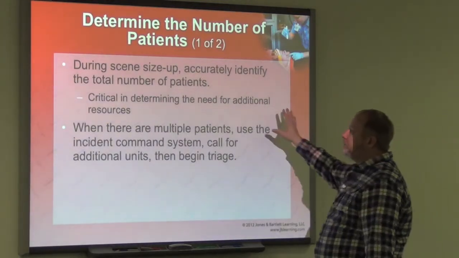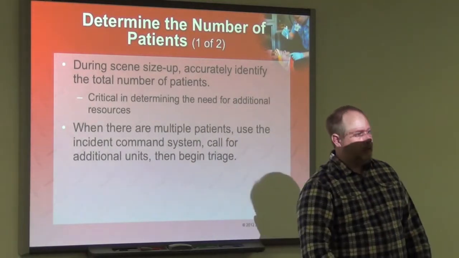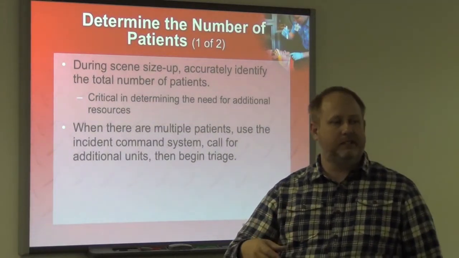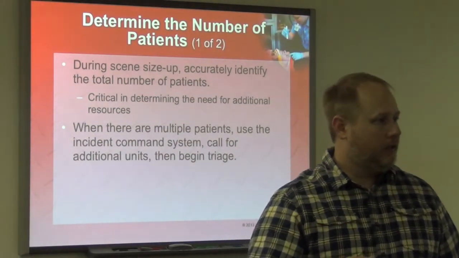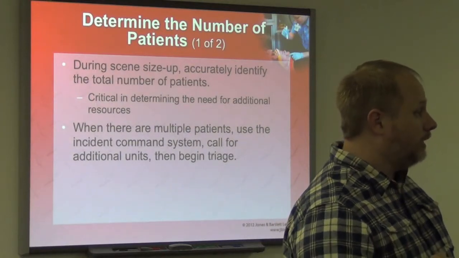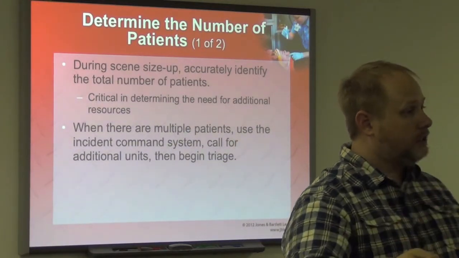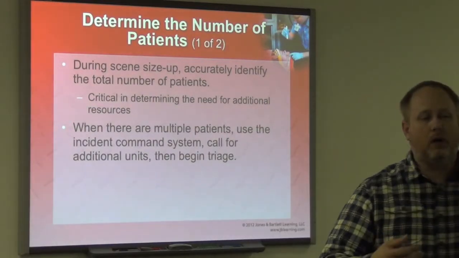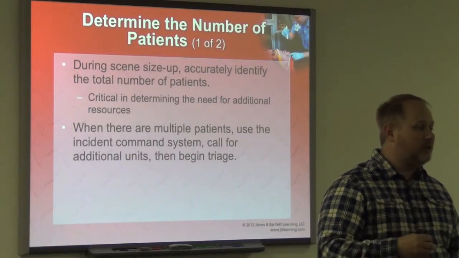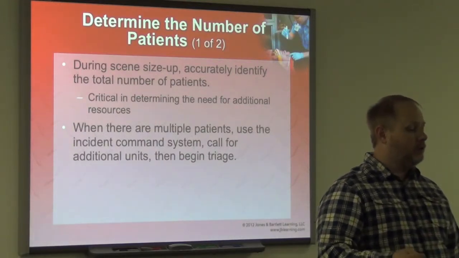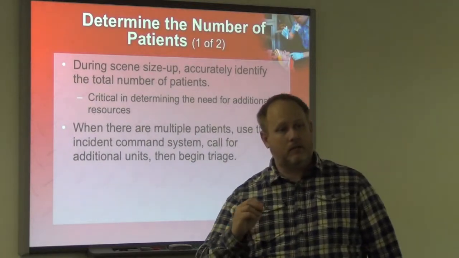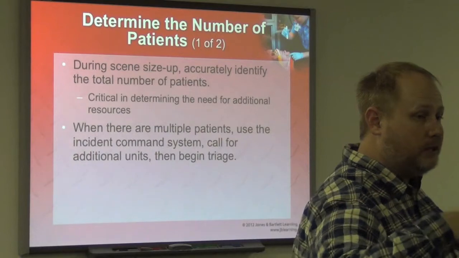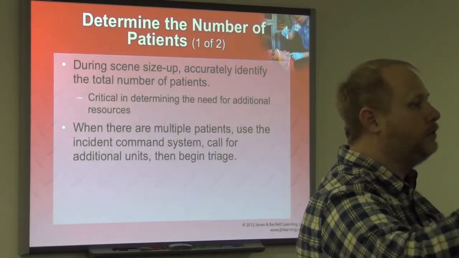You want to figure this out as soon as you can. This shouldn't be something you figure out as you go. This should be one of the first things you do, because this determines what resources you need. Because one of the beginning steps in the scene size-up is summoning additional resources, and you want to summon those as soon as possible so that the patient that needs that resource is not waiting too long. And it's not just about that patient waiting, it's about hurrying up, getting that truck to that patient so that patient can receive care and be transported.